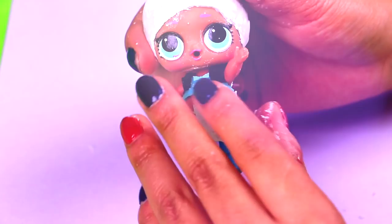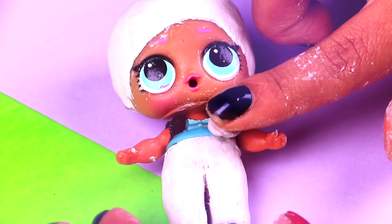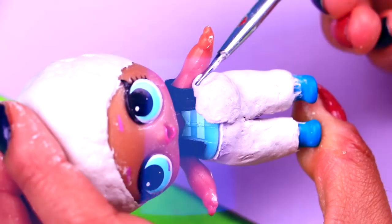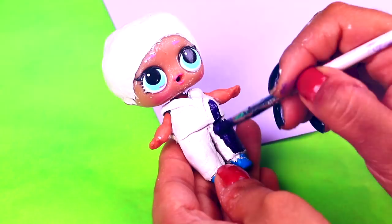The pants are ready. Now we want the jacket to look a little bit longer so we're going to add more clay on top of the LOL clothes. We're going to use the doll's face to model the jacket and we'll use a modeling tool to work on the details. Once all the clay we used is dry we can begin painting. We're using a very dark shade of purplish blue color to paint all the suit of Hawk Moth, and then we'll let this dry before painting the rest of the details on the suit.